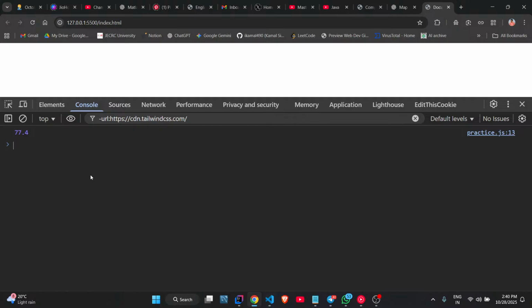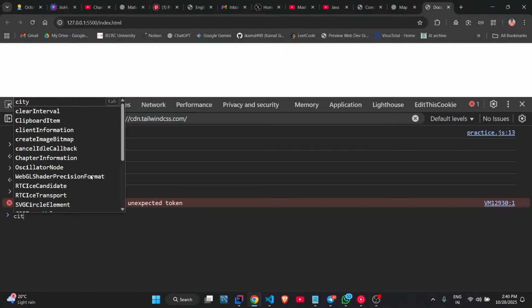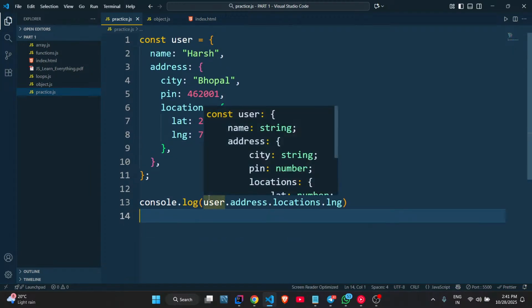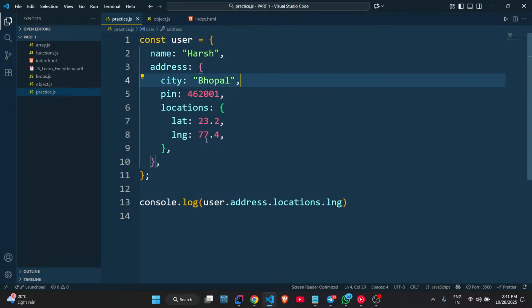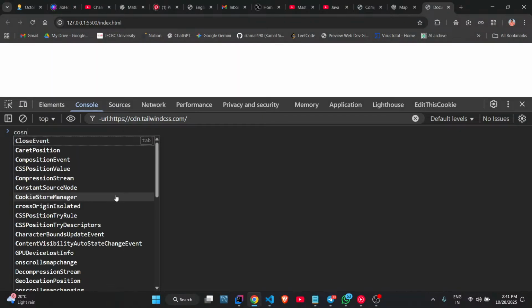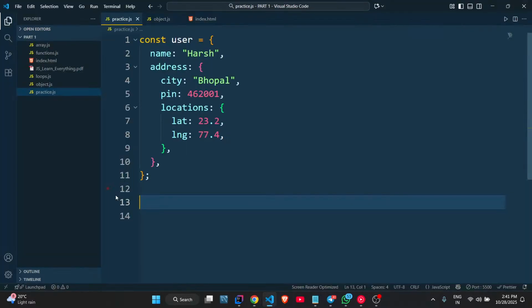Okay, if we write here let only, then we will get the things. If we write city here only, sorry, city Bhopal. If we don't want to write the whole thing here, then we can create a shortcut like that, like create it manually. If we first want to access the city name, then in the console we have to write user dot name hertz.